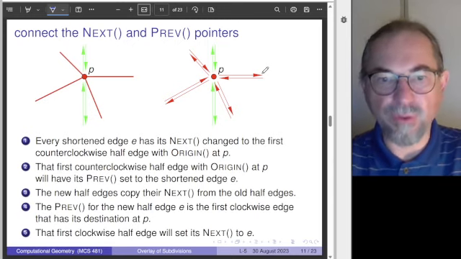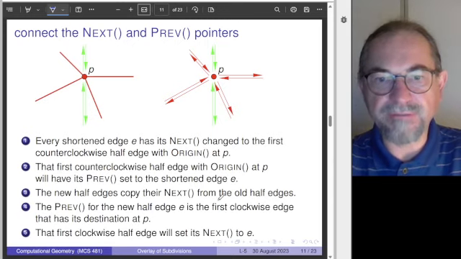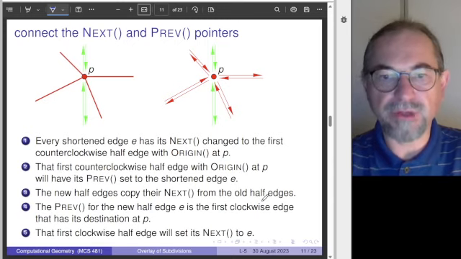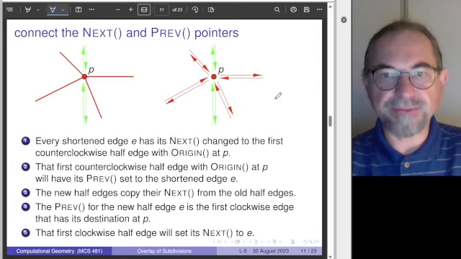So we have the old half edges that actually play a role. We have to set the origins right, but then the new half edges have to copy their next from the old half edges. The picture actually makes things a lot clearer than the text, what needs to happen.